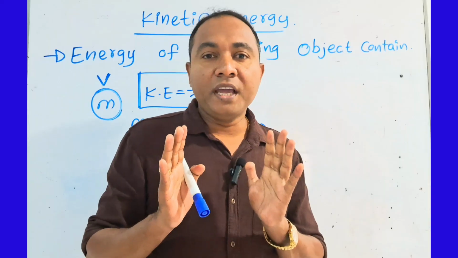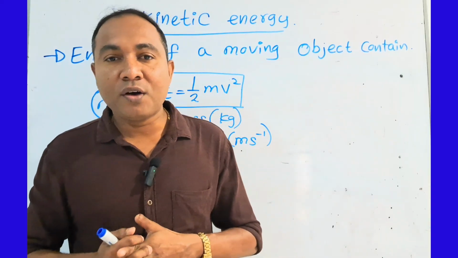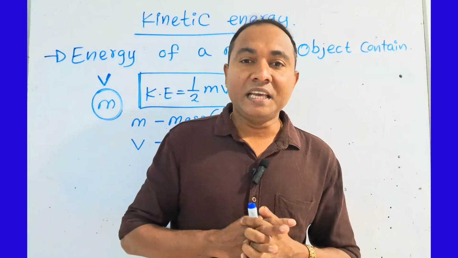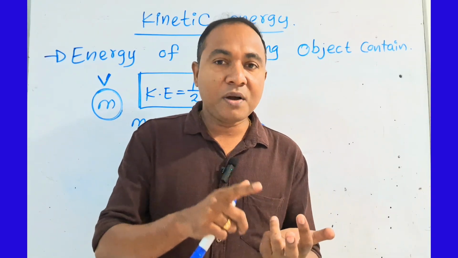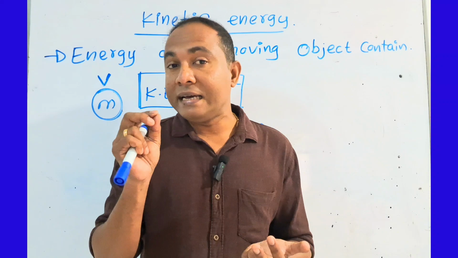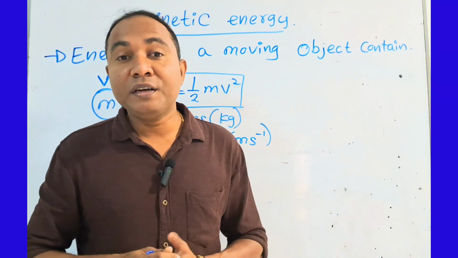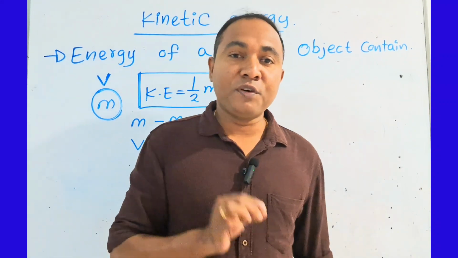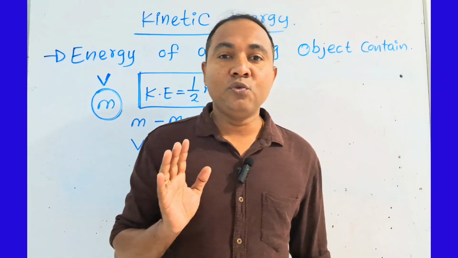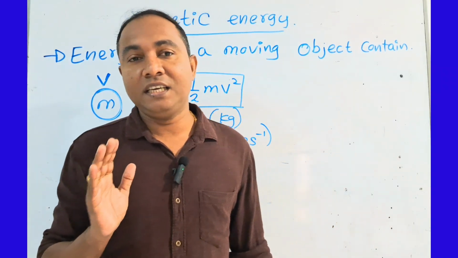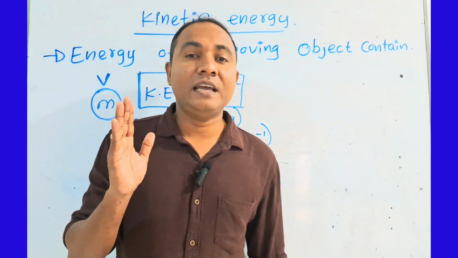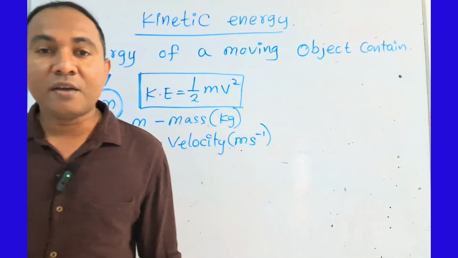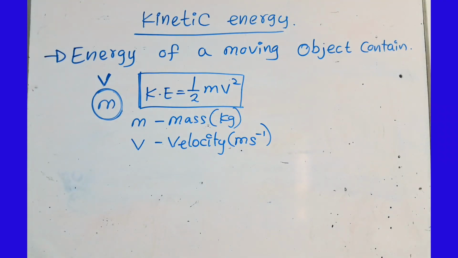Right. Today our lesson is work, energy and power. Under this topic, firstly, we learned about what work done is, and then we learned about energy. Under energy, you learned about different types of energy. Among them, firstly you learned about kinetic energy, then we are going to learn about gravitational potential energy. Before learning about gravitational potential energy, you should learn what potential energy is.